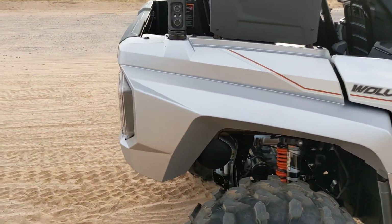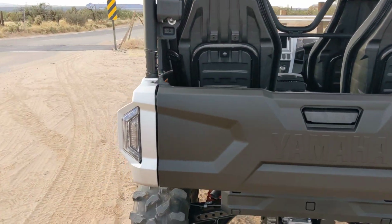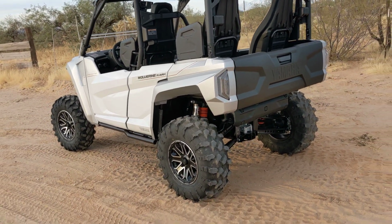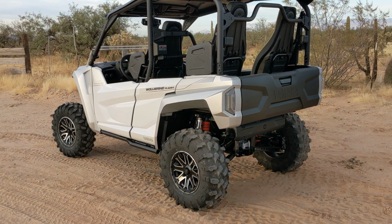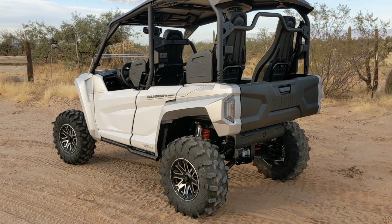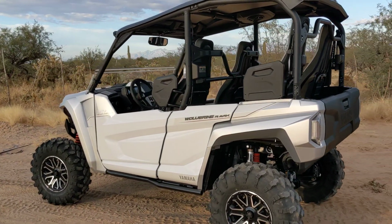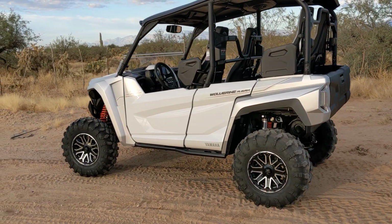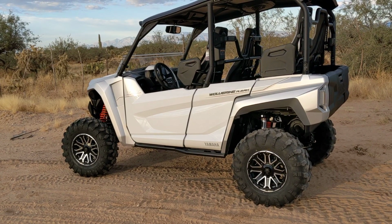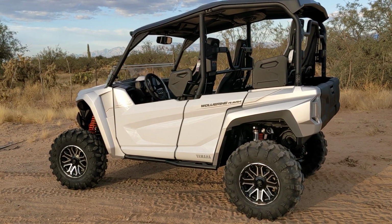But I will tell you this, the 4 speakers that are in this right now, minus the sub, the sound quality is amazing. I think it's better sound quality than the stereo, which is the Rockford Fosgate, that was in the Razor I had. So the Pro XP Razor. But the sound quality is not as tinny. This sounds a little bit clearer, maybe, with mid-range vocals, much more quality of a sound. So I'm actually thinking about even adding the sub and seeing how it sounds. It sounds great with the 4 speakers.